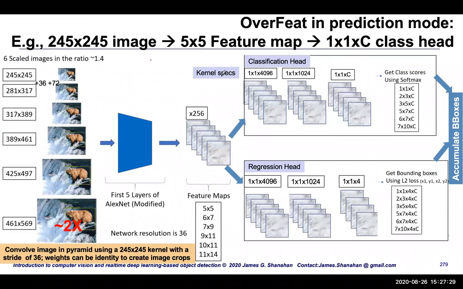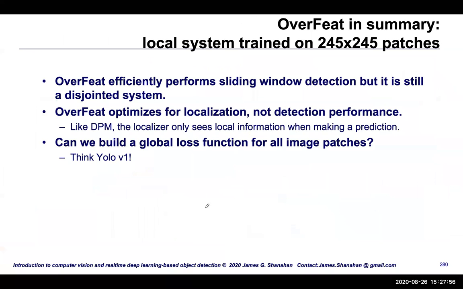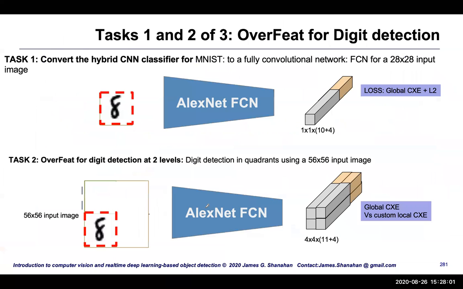So this is a multi-scale object detector, and we pass those into our network. So this is basically OverFeat in practice, and we are taking our images at different scales and passing them through our network, and then we end up getting different feature maps. So essentially what we're doing here is we are taking image crops or patches, and then we're classifying them in an efficient way. And that's all that's happening here. But doing that becomes really efficient, and also it led to some great results.